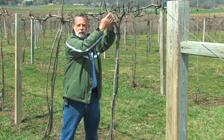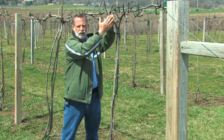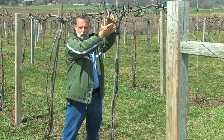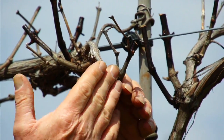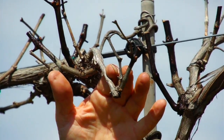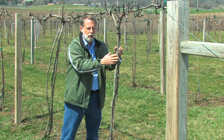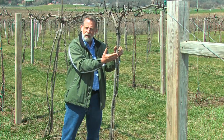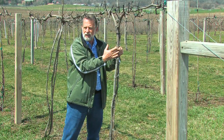These renewal spurs then will provide us with the grape clusters for this year and additional vegetative growth for next year's pruning, as well as being the food factory to complete the grape cluster as it hangs down here in the plant. So when we are pruning our grapes, typically we are talking about removing anywhere between 85 and 95% of the foliage and vine growth that was here from the previous season.